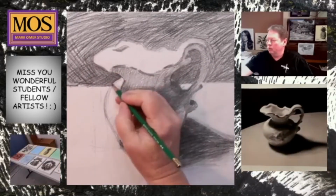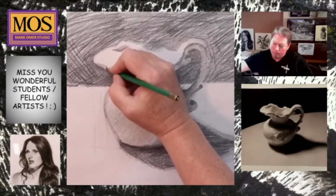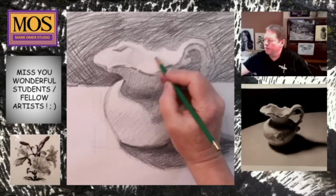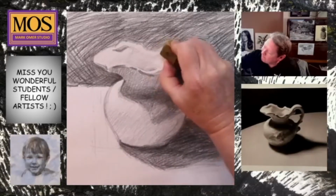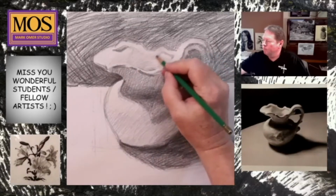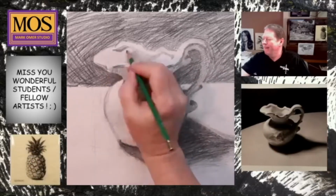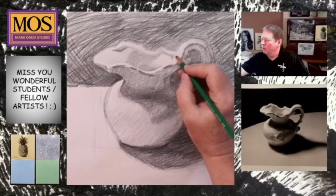Also, look for contrast. Look for where there's big jumps in light and dark. Make those very clear. Where there's no division between light and dark, it's dark flowing into dark or light flowing into light, make sure you're leaving that also. Let it flow one into another. Okay, and always squint, look at what you're doing. Squint at the reference, squint at what you're doing. Blur your eyes or whatever you want to call it, and make sure you're getting the same patterns and the same type of tones going on in the piece.